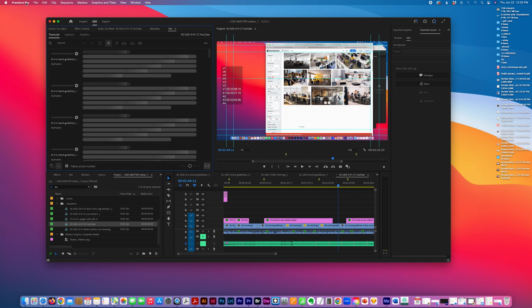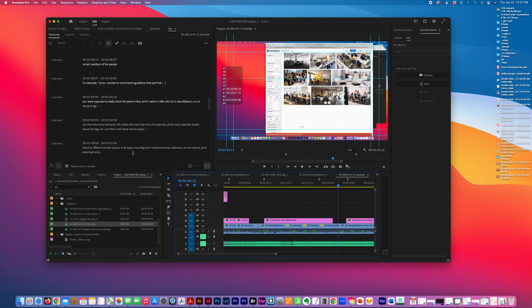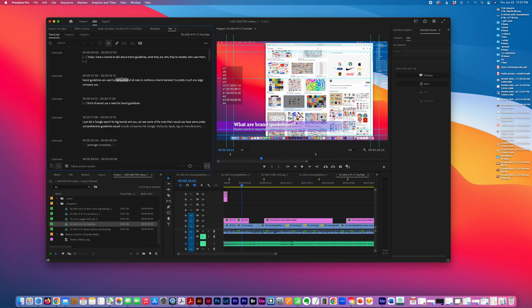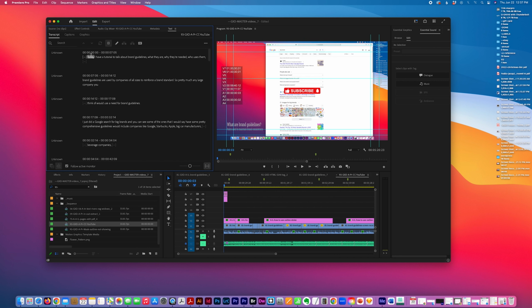And since I've set in my preferences, it will automatically generate this dynamic transcript that I can just go right into editing. So my text is now dynamic after having gone through that process. And now I'm ready to start editing and have it reflected in my timeline and in my final video. So I'm going to just start playing this.